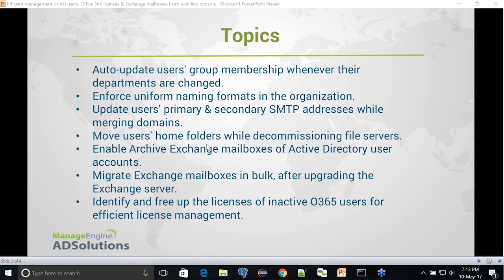If you want to move the home folder, you can do that as well. And if you want to archive, migrate or create Exchange mailboxes for your existing Active Directory user accounts, you can always perform that. And most importantly, you can efficiently manage the licenses for your Office 365 environment.